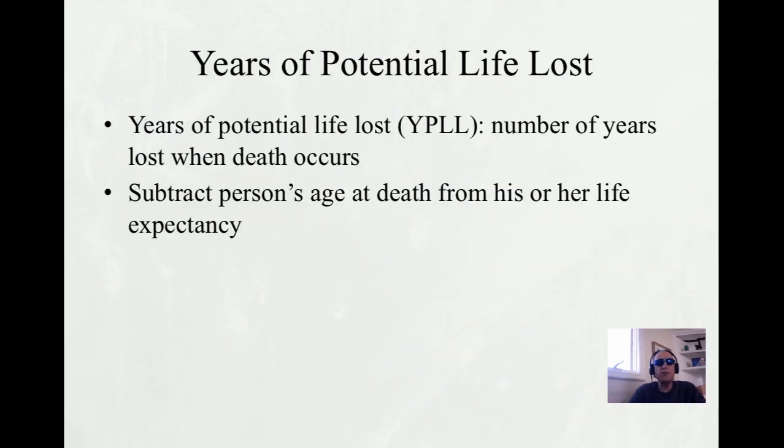Here is potential life loss. This is also used in insurance. We want to know, if you receive a disability as a result of an accident, how much potential life you're going to lose, and they give some value to that. We use that to justify that if a person dies at a young age, so many years are going to be lost. We call this YPLL, years of potential life lost.